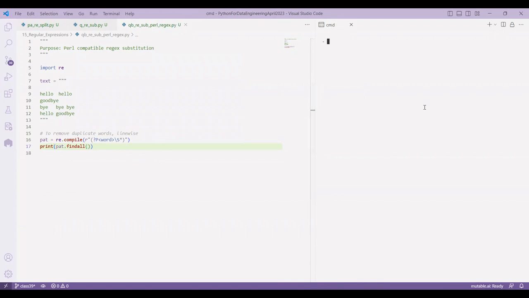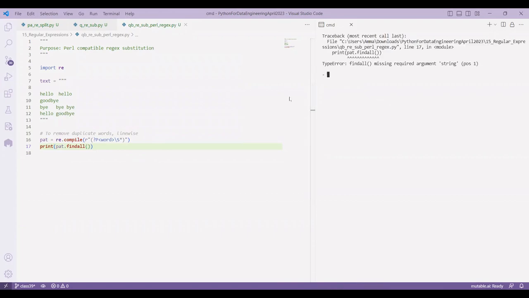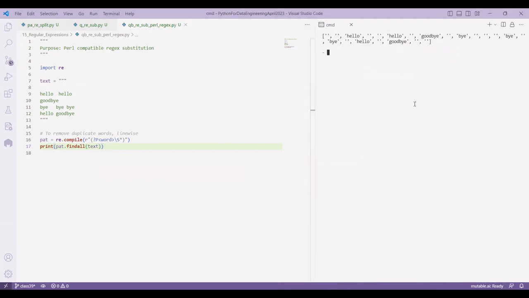What I'm trying to say is, in this particular script, pattern.findall is missing a string. Find all in this text. I'm giving this text. What I am trying to ask is the presence of slash s, capital S, means absence of white space, I want. Maybe the second part also I will add. Every line has 2 words, right? Hello, hello, goodbye, space, so and so. Like that I will add one more parameter.